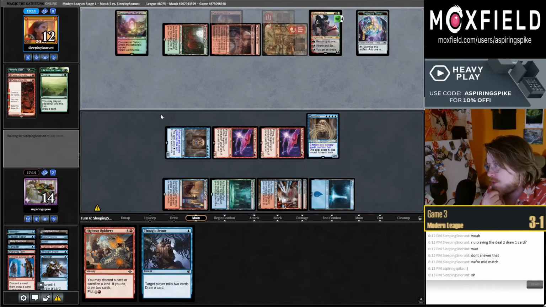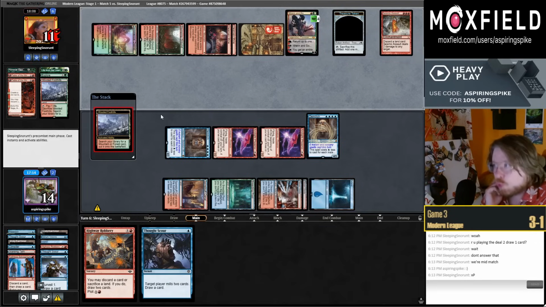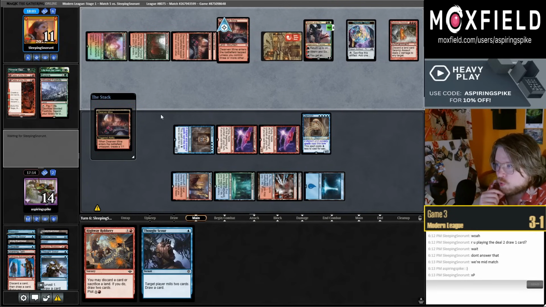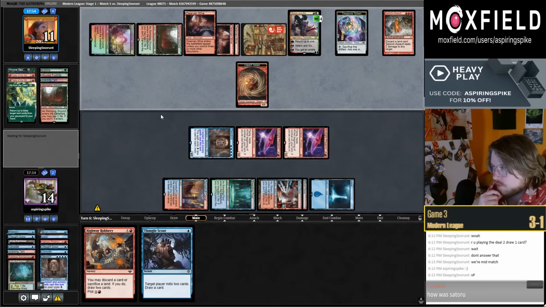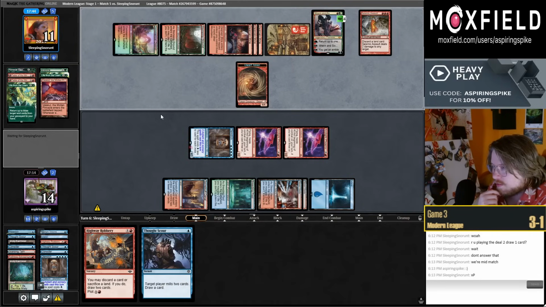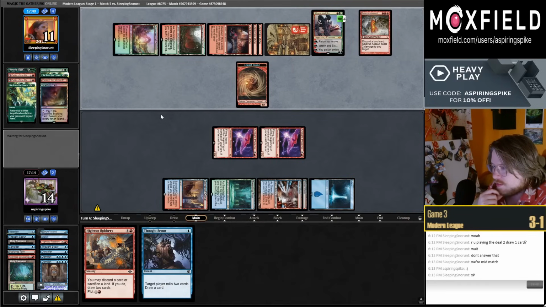Explores. Seismic Assault. Plays Wooded Foothills instead of discarding it. Then gets Dwarven Mine. What is happening? Is it because they're going to Loam? Okay, they're going after my creatures. Demilich has been targeted. Demilich is down. Could they not kill me? I guess not. They like definitely could have killed me, right?